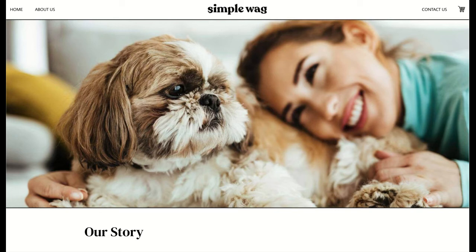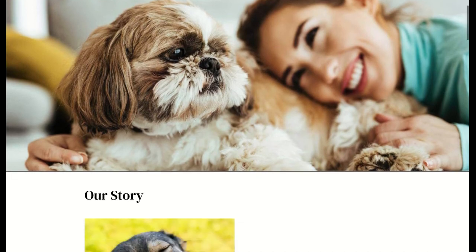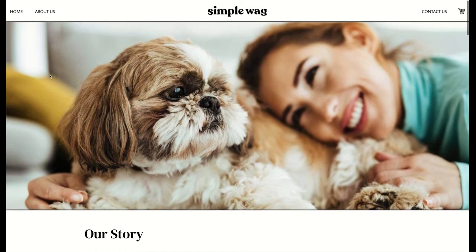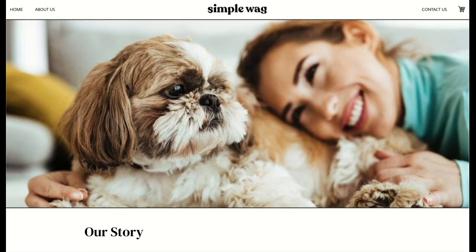And we see that in the data. It's people that are buying for dogs, especially. They don't want to be oversold or like walking into a Las Vegas strip. They want it clean. They want it minimal. So the only way we could accomplish the SEO juice was to add more of that copywriting over here in the About Us. So you'll notice there's no collection page. It's just home, About Us, and contact us.